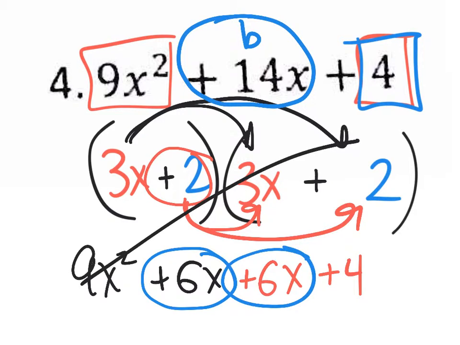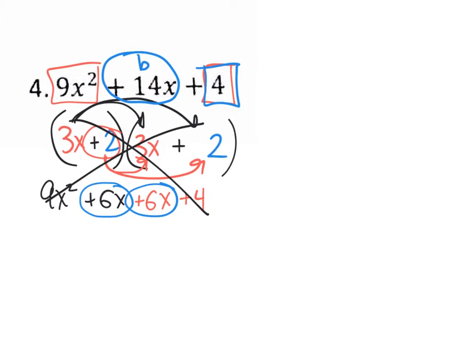So we cannot use this method on this one. That's why it's so important to double check. Once you actually do the square root of the first, the square root of the back, and you plug it in your answer format, it's important that you double check because you might not end up with that same b value. So the question is, could you factor any other way?